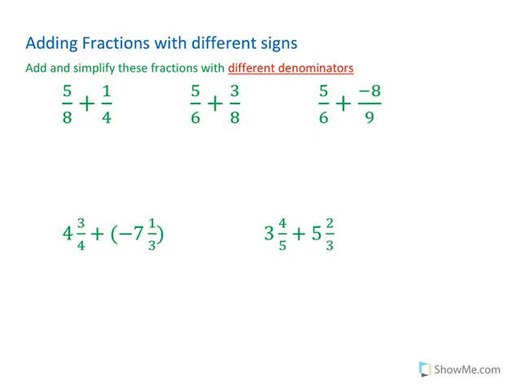You can see the denominators are not the same, but in order to add fractions, they must be the same. Well, that's not a problem here. So what we do is we look at the first one, 8 and 4. And this is what you do. You check: does the smaller number go into the bigger number? Does 4 go into 8? Yes, it does. It goes 2 times. So I'm going to multiply this by 2 over 2.